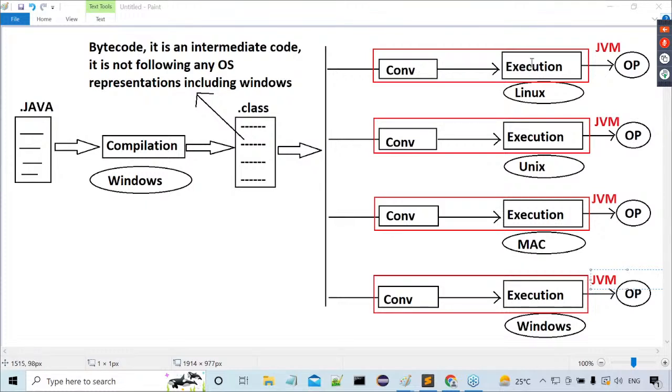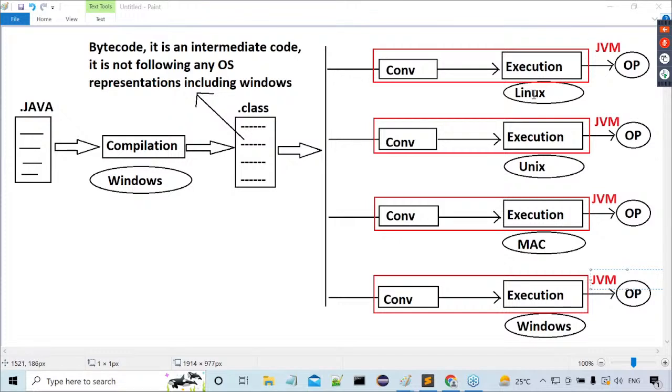Okay, remember this point. Execution is going on. Execution engine is installed on top of what? Linux. Okay, execution engine is executing which code now? Linux code or any other code? Linux code. That means it is dependent on Linux or not? Come on, guys. Both the conversion mechanism and execution mechanism, both are dependent on the local operating system or not? That means JVM is depending on the local operating system or not? Come on, JVM.